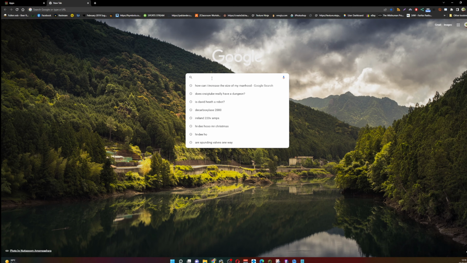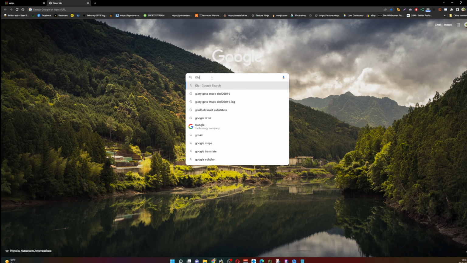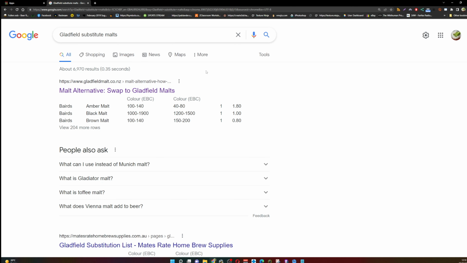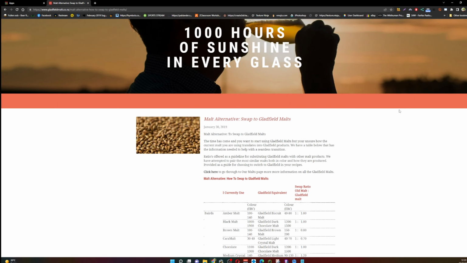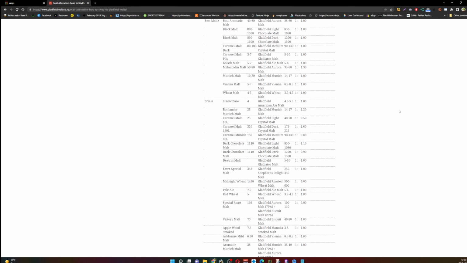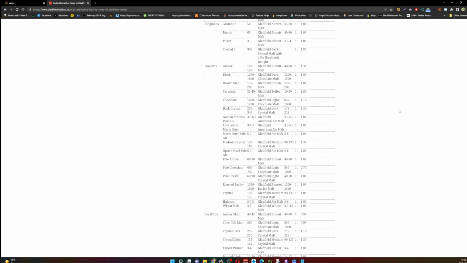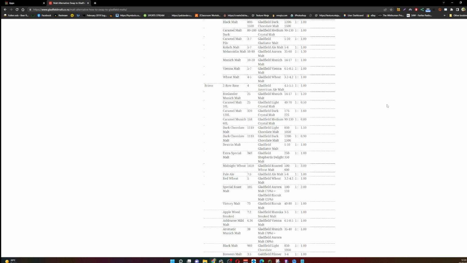Of course, you can go into Google and just write Gladfield substitute. And I don't have my glasses on. Hope that's close enough. Yes. Once it loads in, which doesn't take very long since it's just text, you have a huge list of all the substitutes. And on a PC, you can usually press Control F and it'll bring up a find search box. Or, this is Chrome, you can go to the side here and go find.